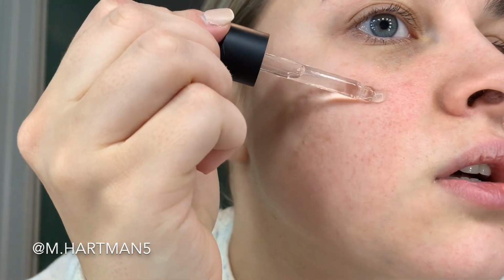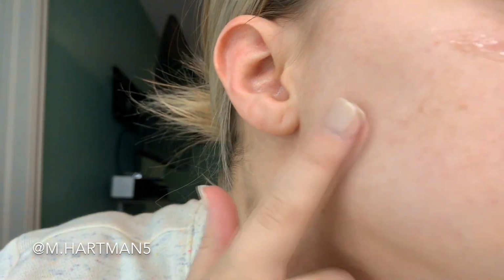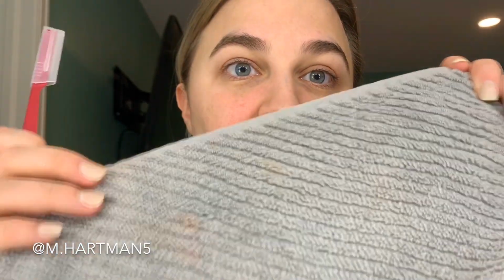So let's get started. We're going to take some of this oil on the face. Just take a little bit on one side. You can see all this little peach fuzz, and then I just rub it in. I don't rub it in all the way because you want some of that oil to work with you when you use the blade. And I also have a little towel just to wipe off the blade once it gets all gunked up.